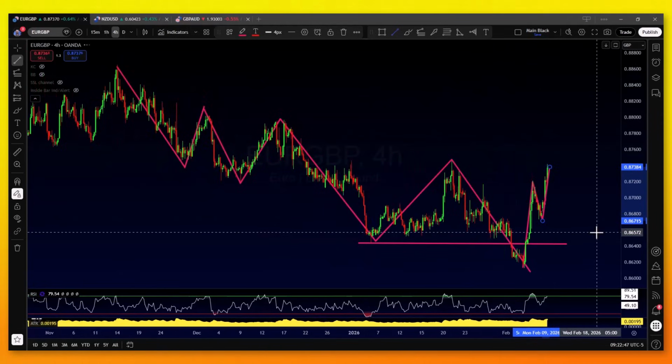So this is what I love about top-down analysis, right? Again, I like using multiple time frame analysis when doing price action and structured trading. You don't need to. You guys know my philosophy. You can do whatever the hell you want as long as it works within the business frameworks of what it takes to be a consistently profitable trader.